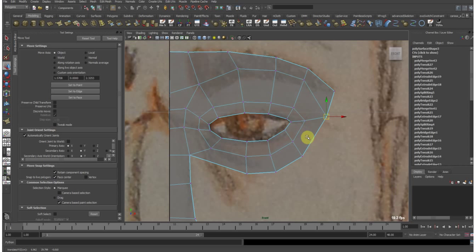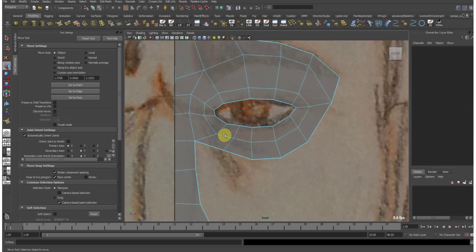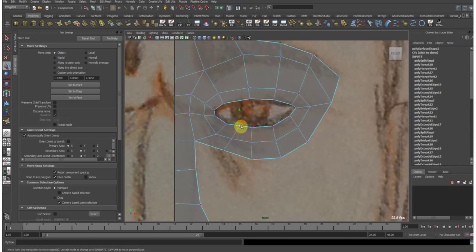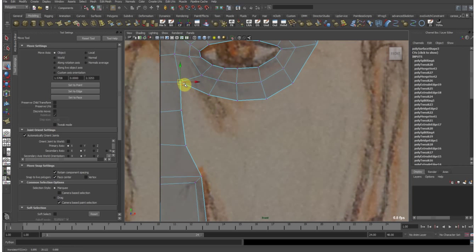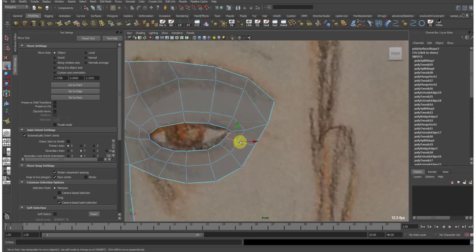I think we need some divisions here and there. Let's add them here now. This is a little bit too low. Okay, like so. And maybe one here. This is also a little bit too big of a spot. Come on, give me edges. Okay.